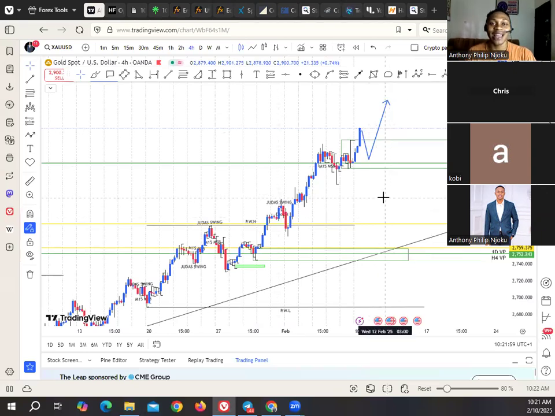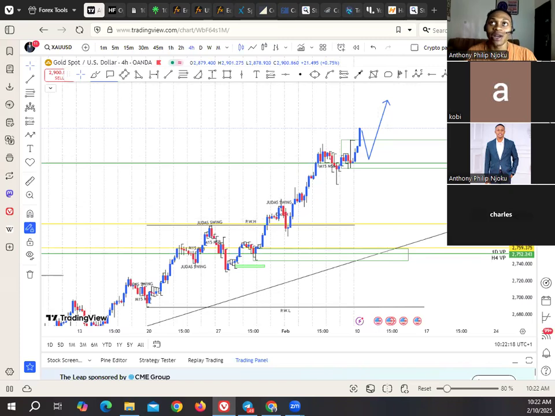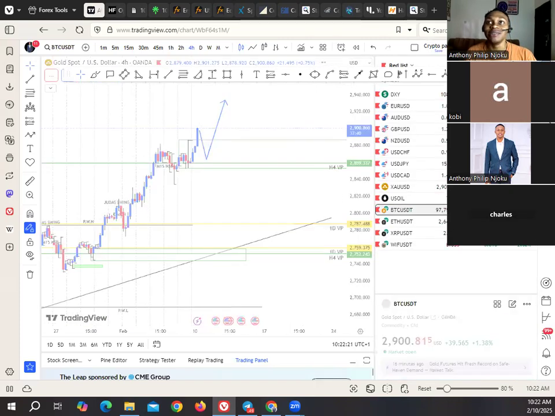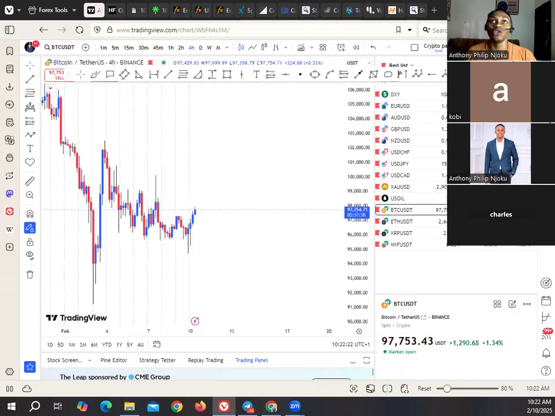This is why investors are rushing to safe assets like the Swiss franc, the United States dollar, gold, most importantly gold, and then the Japanese yen. So all these are safe assets. The other pairs are risky assets. That's why gold has been buying drastically. So we expect one more push down on gold, and then we look for our buy setups. Only buy setups right now for gold. Then the last on our list is BTC USDT.